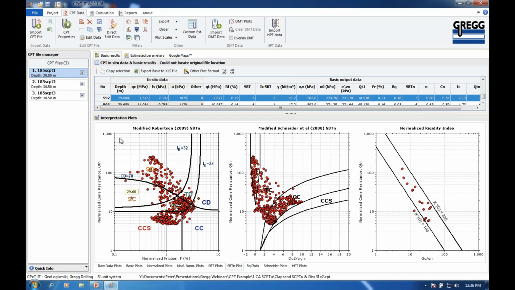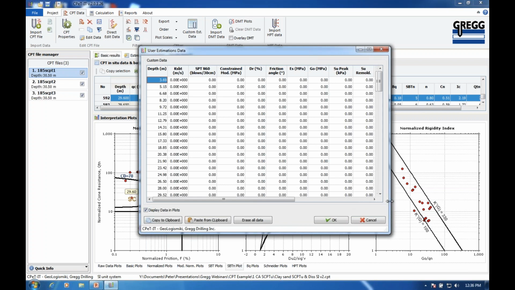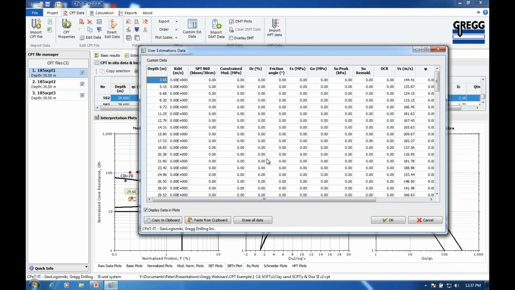Now these were all seismic CPTs, so I had imported the shear wave velocity so that this could calculate. And how I did that is that there is a custom estimate button up here. If I open that, it's like a spreadsheet table that allows me to import additional data that I may have measured. So I'll make that a little bit bigger.